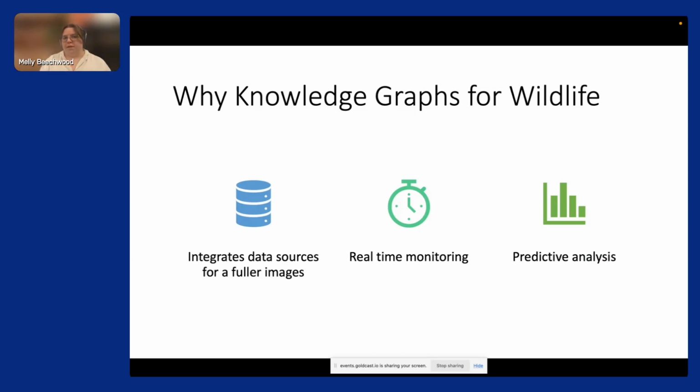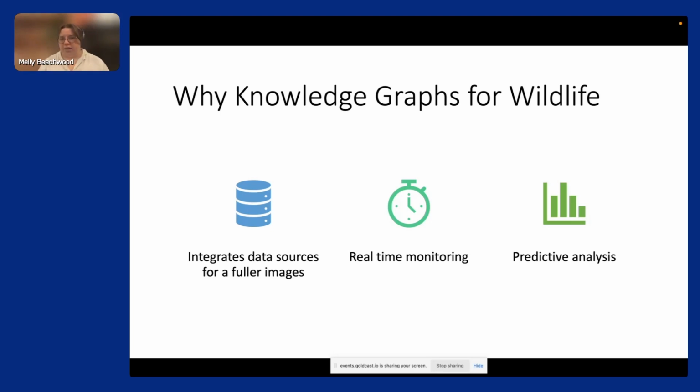So in terms of wildlife conservation, there's a lot of work being done by both citizen scientists, but primarily by governments and non-government organizations. I would argue primarily research labs. And they are doing a wonderful job getting a bunch of data, usually in a very narrow set of information. A knowledge graph allows us to integrate these data sources between many research labs and many areas to get a fuller image along with contextual information.